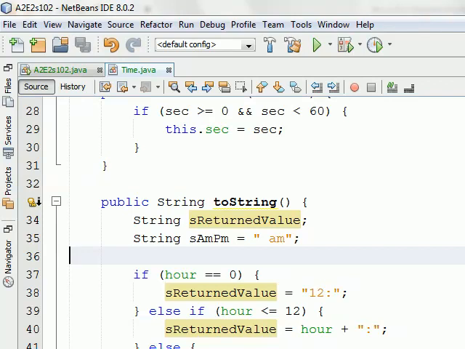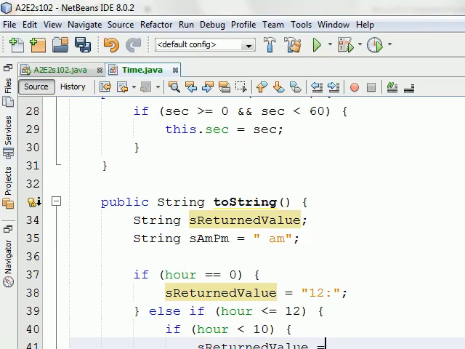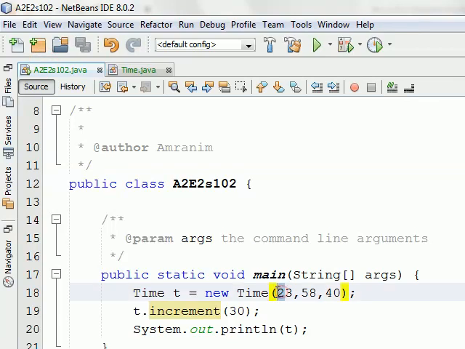Okay, fair enough. If I'd like to have the hours also to add the 0, I can do something like if the hour is less than 10, this is going to be equal to 0, else, I mean, maybe just plus equal to 0. I'm just improving this to do something more interesting. So now even the hours are going to be displaying something like 03:59.